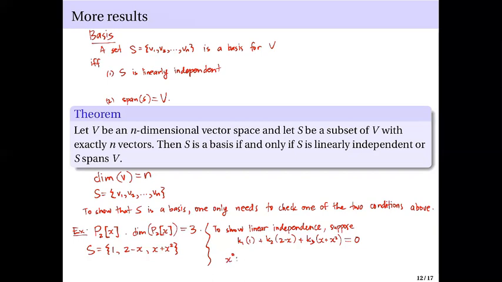So for the constant part, we have k1 times 1, so you have k1. And then here you have k2 times 2, plus 2k2. Here we don't have any constant, so we don't have a k3 part, but this is equal to 0. For the linear part, this does not have a linear part. Here we have a linear part, so k2 times negative x, so we have negative k2 here. Here we also have a linear part, k3 times x, so plus k3, this is equal to 0. And for the squared part, this does not have a square part, this does not have a square part. This guy, we have k3 times x squared, so we only have k3 here, and this is equal to 0.